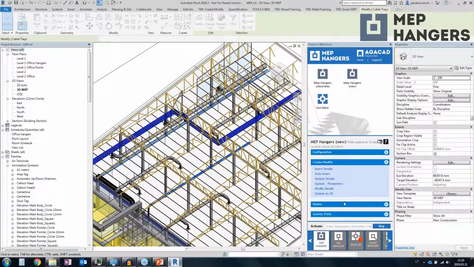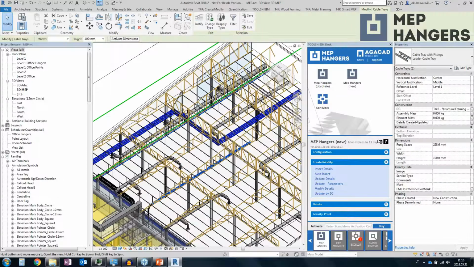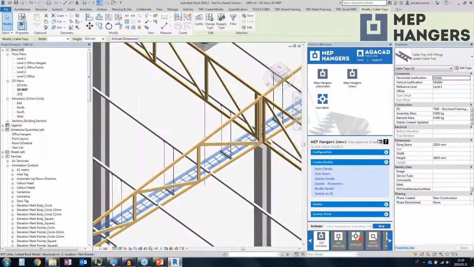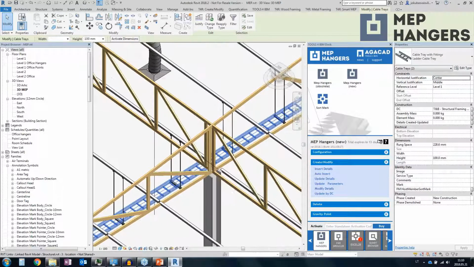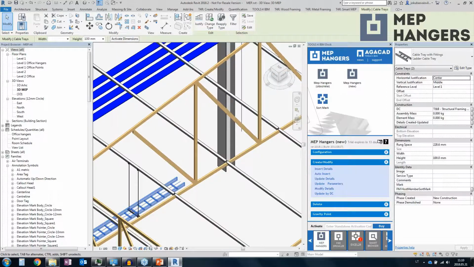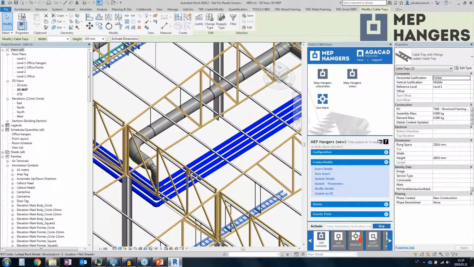So let's just save as and try to place our hangers on those two cable tray elements that are in our project. And once again, we have another family that we chose. The family is stopped exactly at the needed position, and yeah, it went in this way. So the same with the pipe work.